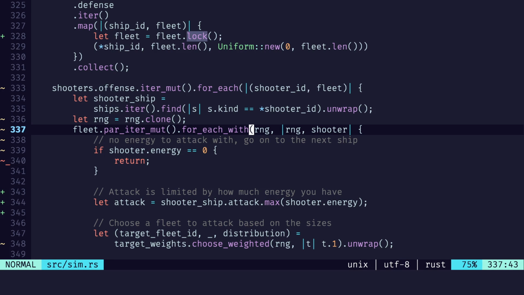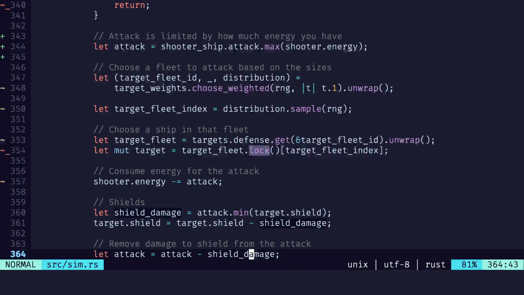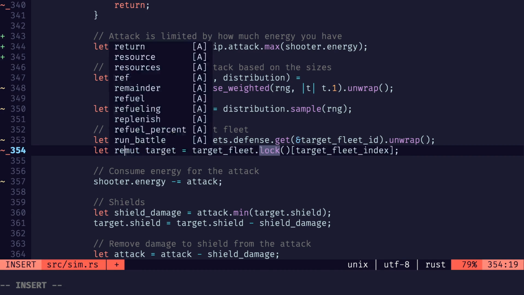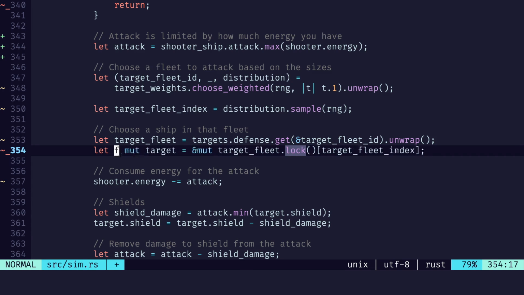For each with RNG, if it has no energy, it just returns. There's a bug in here, actually. I think that needs to be one of those, which means it's a one of that.